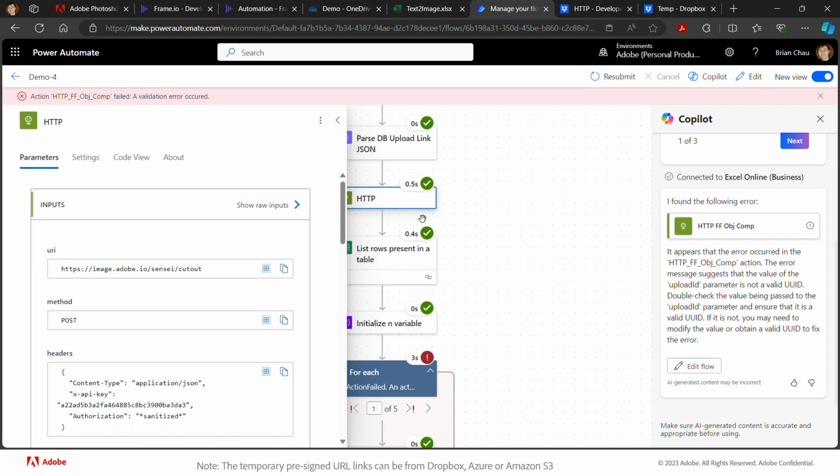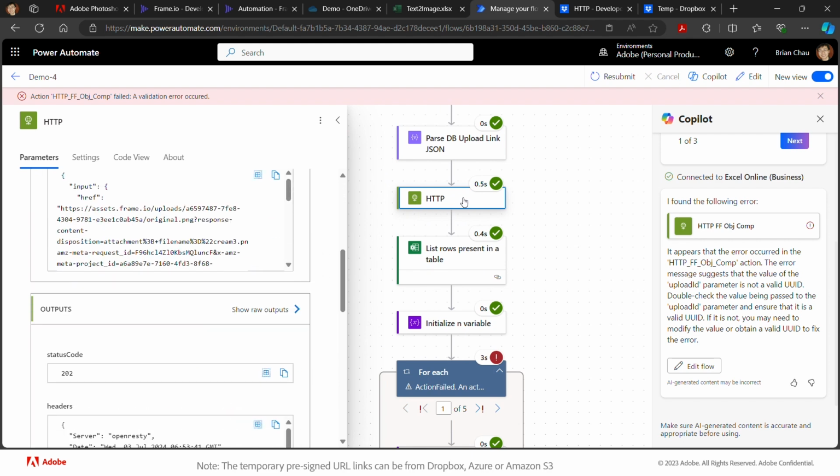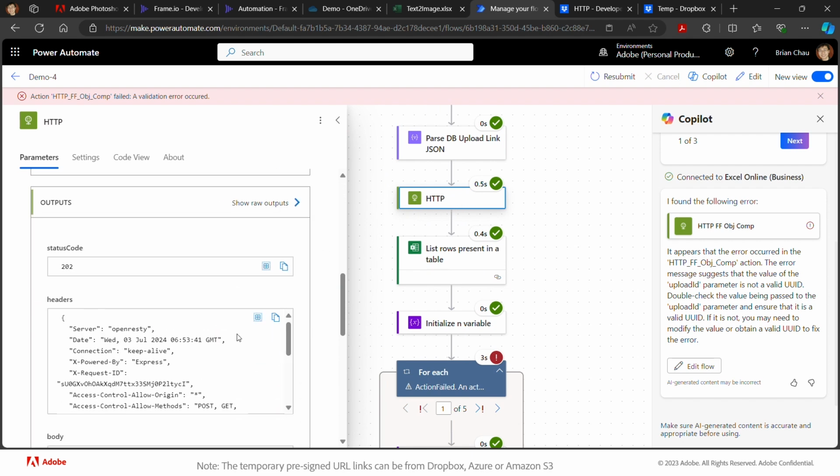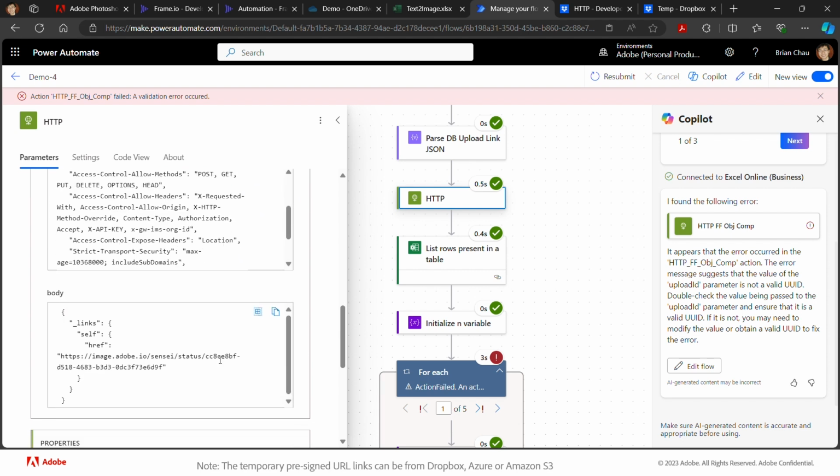Just so that you know, when we call the Photoshop, which as I said before, I better label it properly, what it returns, however, is a job status. So this is something to be aware of, because when Photoshop does its magic, whether it works or not, it just returns you its job status.